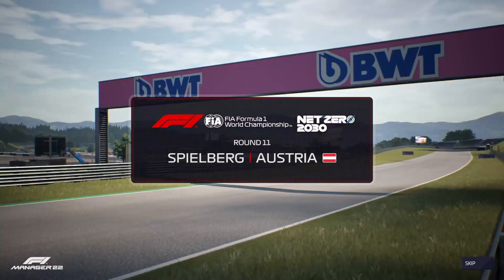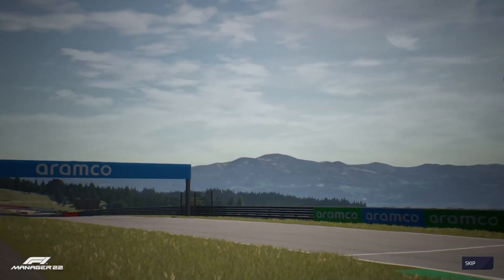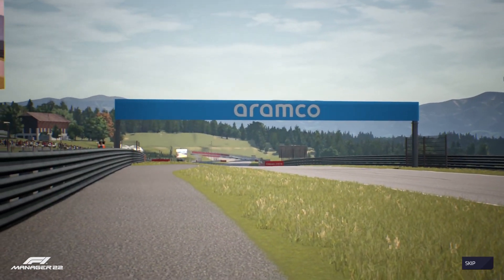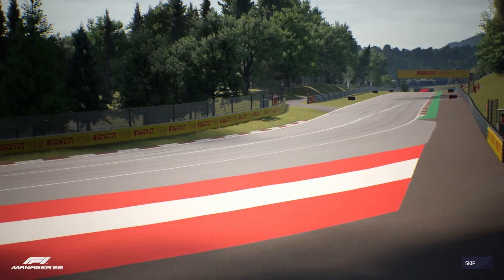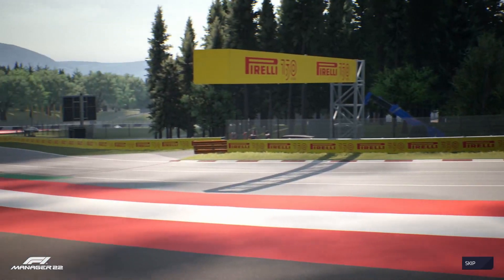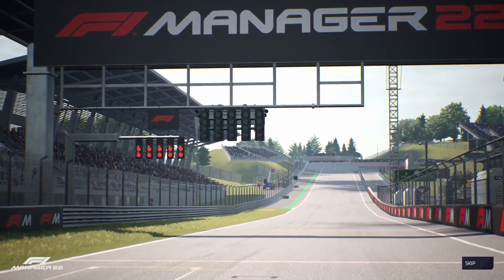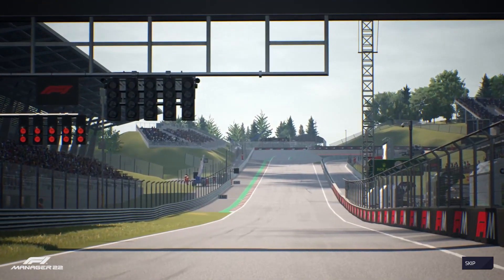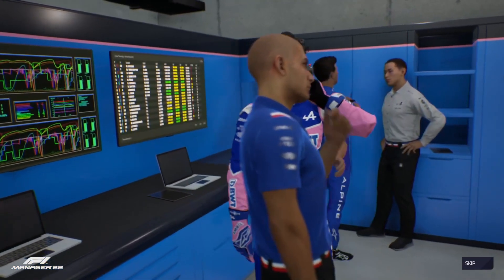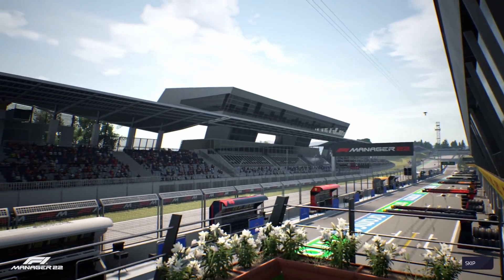The battle is surely going to rage this weekend — welcome to the green hills of Austria. The Red Bull Ring hosted its first grand prix in 2014 and it's been spectacular ever since. It's one hungry beast of a power track — drivers face a steep climb up to turn three and a fast ride downhill through wide corners and straights thereafter. There's plenty of opportunity to overtake here, especially with the help of three DRS zones.